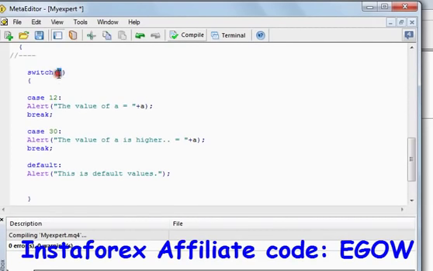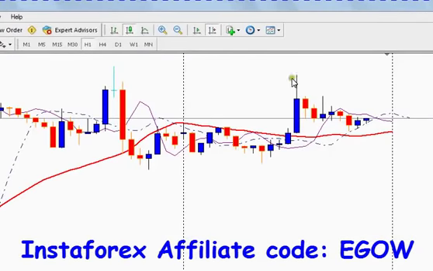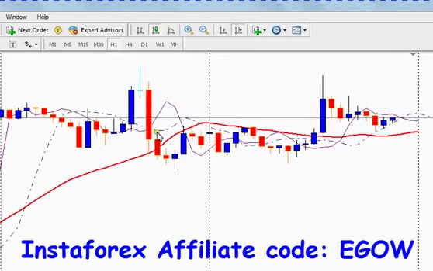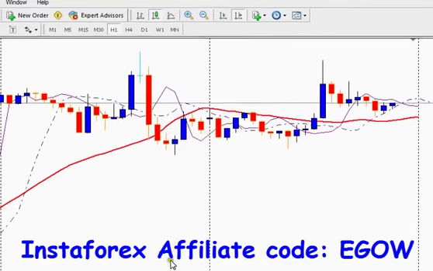For example, we can pass a moving average in this function, and we can make cases of that. If the moving average price was higher than a particular value, we can change the lot size right here. For example, the moving average becomes more than 1.3363 right here. This moving average goes to right here, and at that moment we want to place a trade with a higher lot size.